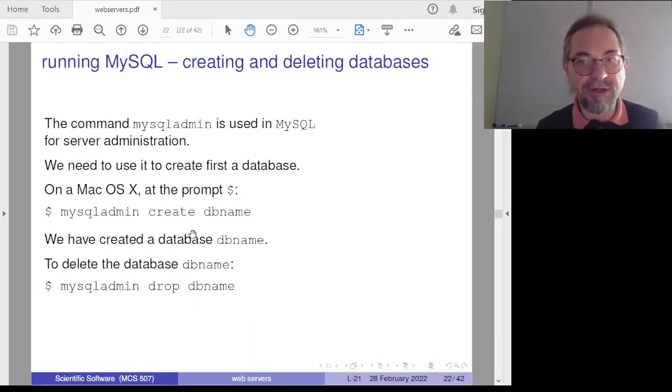So there is the user administration, then there is the creation of the database. We create the database with the MySQL admin. We can create it and we can delete it. That's the drop. It's good whenever you create something that you can undo it. Sometimes you don't come up at the first time with a very good name. So here the DB name is kind of a silly name.